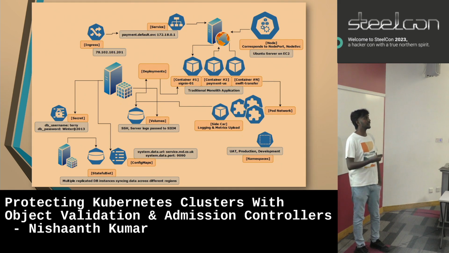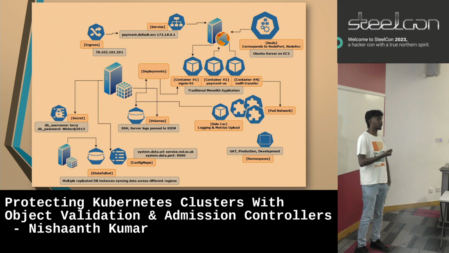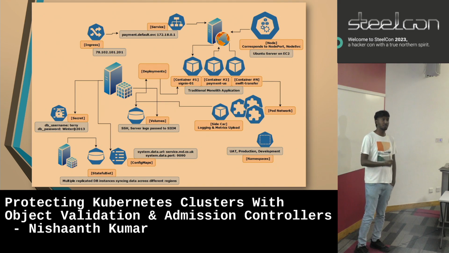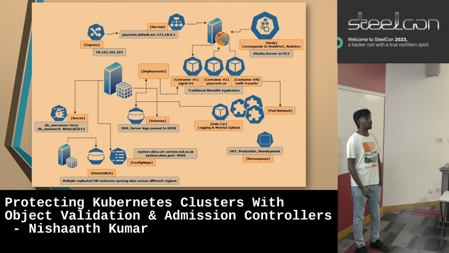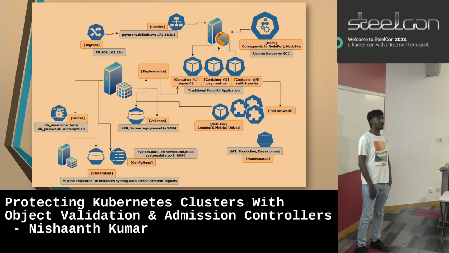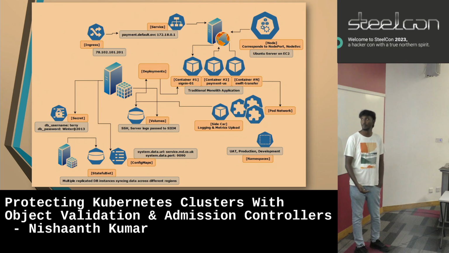So this way, even if the sign-in pod goes down, the entire web application doesn't go down. It's just the sign-in functionality is not working in the application properly, but still the whole of the web application is still going to work. So that's containers. And pod is basically an abstraction on top of containers. You can't run a container directly in a Kubernetes cluster, but you run a pod. So basically when you run a pod, in the backend what happens is it creates a container based on the image name you give or based on the configurations that you give, and it creates a pod.